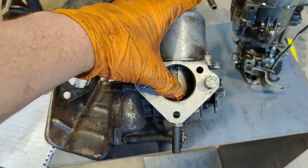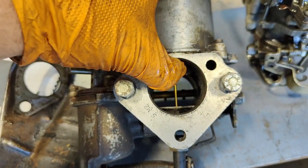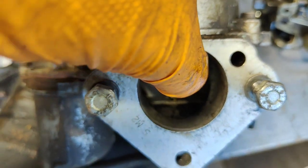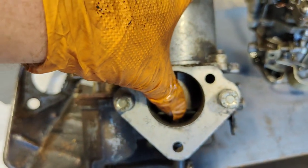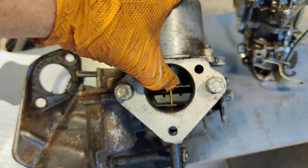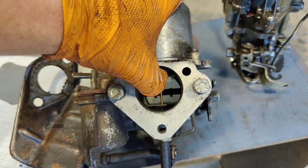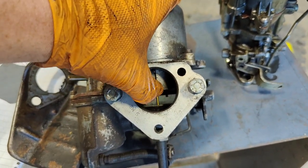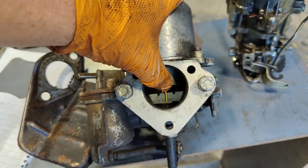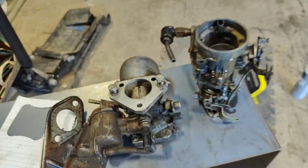A quick explanation of how it works, right? As the throttle opens, this rises. Inside there is a needle, and that's tapered, and that sits inside a jet. As airflow increases, this rises. The needle is tapering, so the amount of fuel that goes in increases. And you can get different tapered profiles of needles, and depending on the amount of airflow going through, the needle you've got gives you a different amount of fuel.